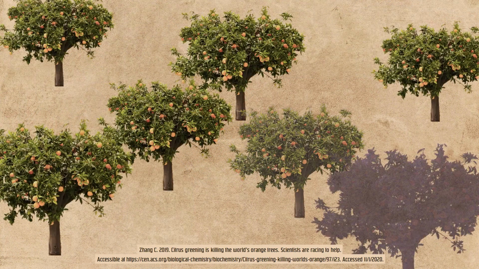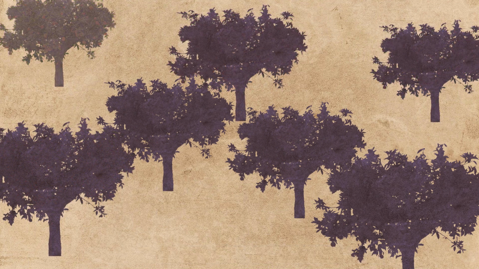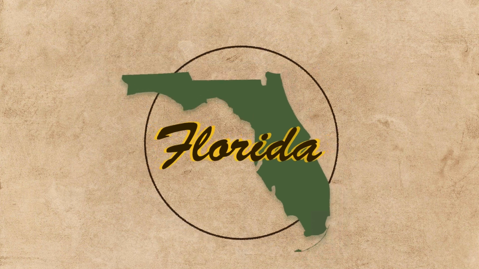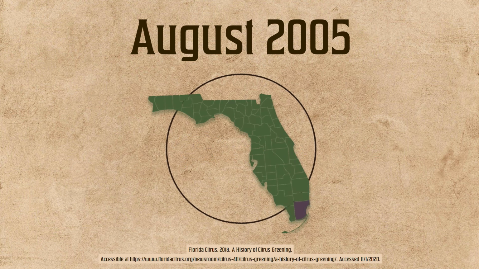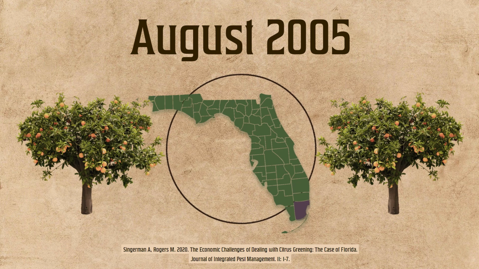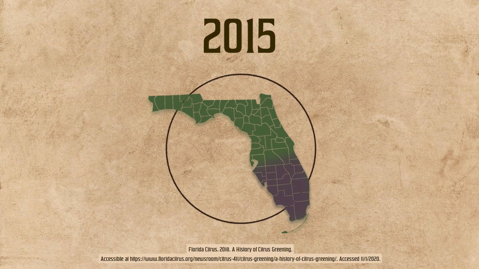Almost all major citrus growing regions across the world are infected by HLB. What happened in Florida, another major citrus provider in the US, shows the dangers of this disease. In August 2005, HLB was found in South Miami-Dade County. Many farmers didn't take proper prevention methods, such as culling fields that had an infection. This promoted the rapid spreading of the disease. By 2015, HLB was confirmed in all of Florida's citrus-producing counties.